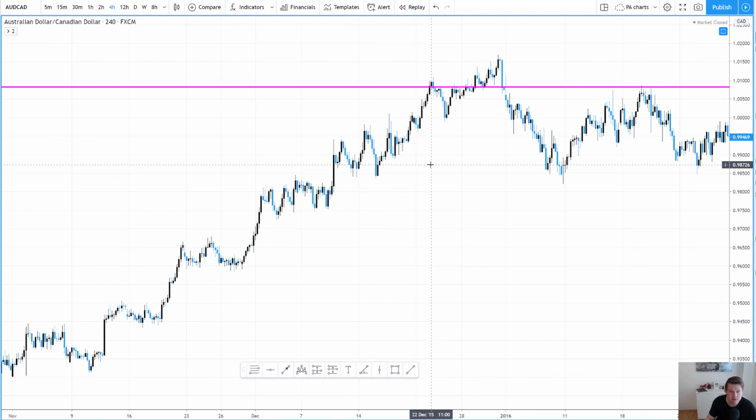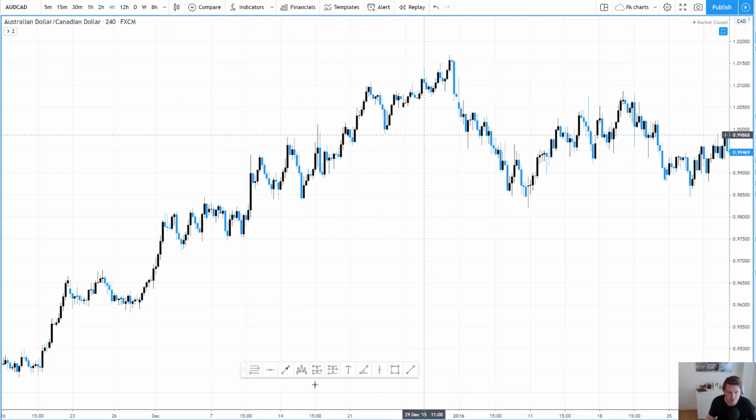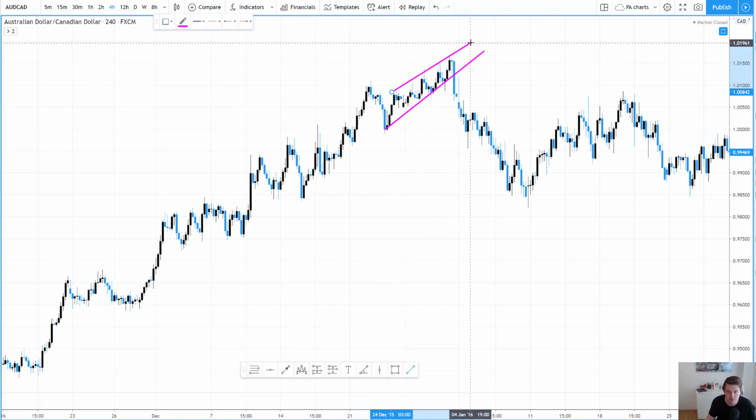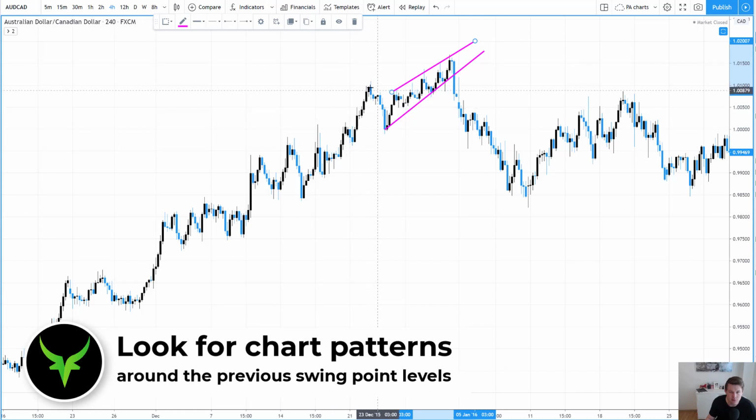And what we are going to do is we basically look for patterns that we could trade around those fake breakouts. So you can see the market moves into the area, pulls back, moves into it, and then it seems like it is posting here a very good flag pattern, or a wedge pattern, we should probably call this. So we have a very good flag pattern, something that we didn't have here on the first attempt. There was no pattern, there were no technicals that we could have used.